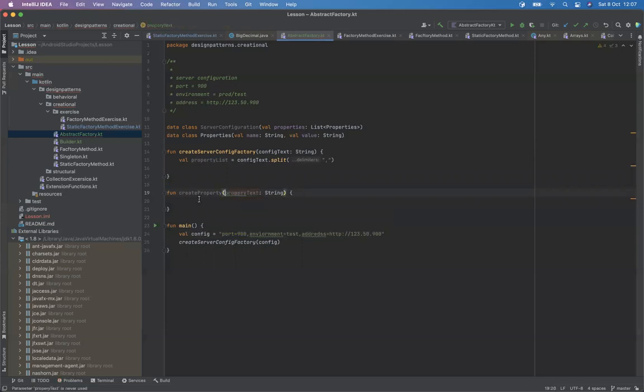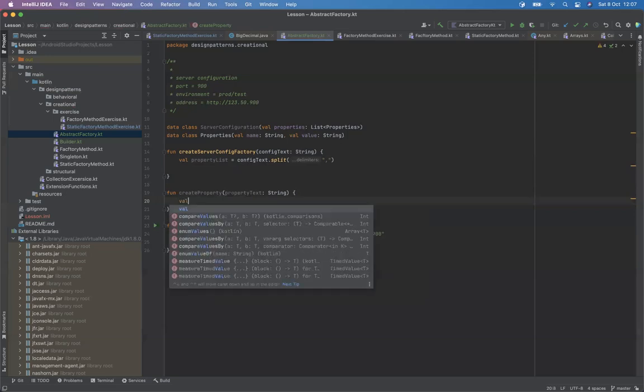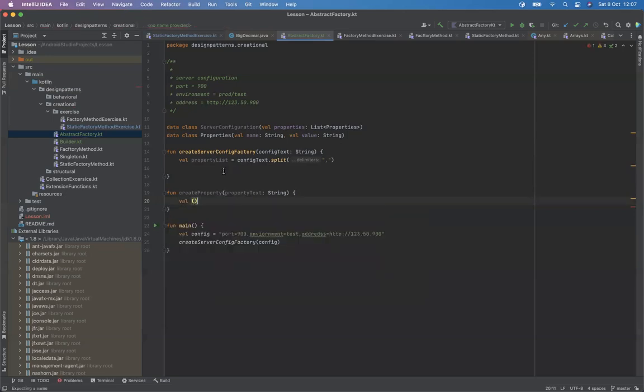So now here I have got the text, and I'm going to check. This is where we have to do the destructuring, because the property I'm receiving has both of them there, so I'll need to get them out.